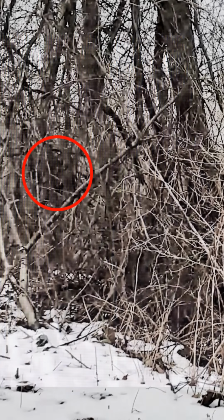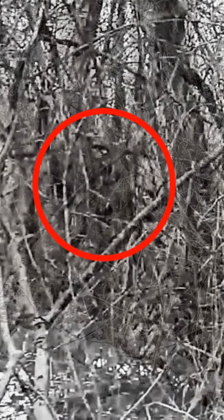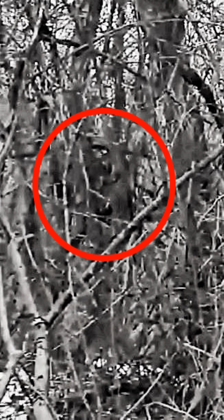Now these are my favorite shots from this footage. This is showing the motion, the jump. This is as it's starting to jump. It's hanging on, shows its eyes and its little hand and arm in front of its face. This is after it's jumped and it's landed on the tree, hanging on. You can see its two eyes, muzzle, its body, and its leg hanging on.